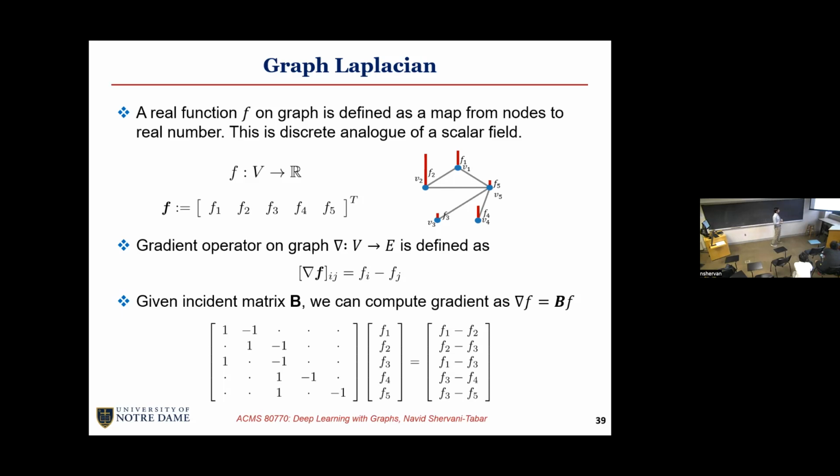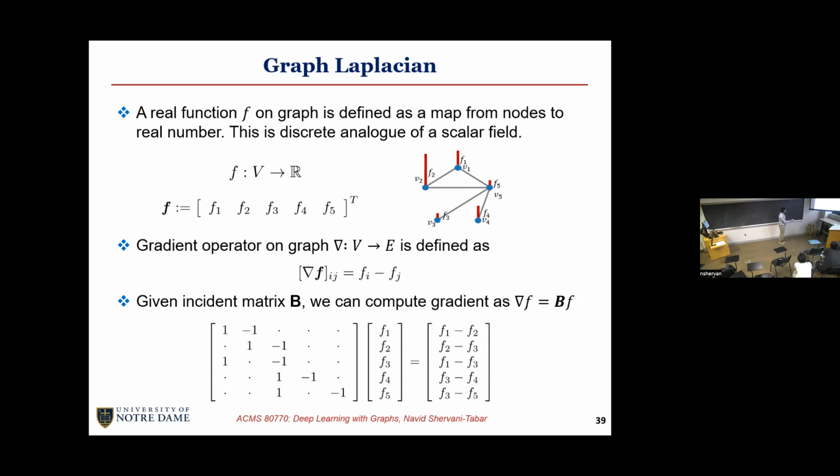If we want to show this using an operator, we can use the incidence matrix. For the question you were asking, we just need to make sure that we have the same order of edges. Actually, I'm going to show that for the next one. Because this is a 5 by 5, it just looks the same, but the output is going to have the same order of the edges as this one.